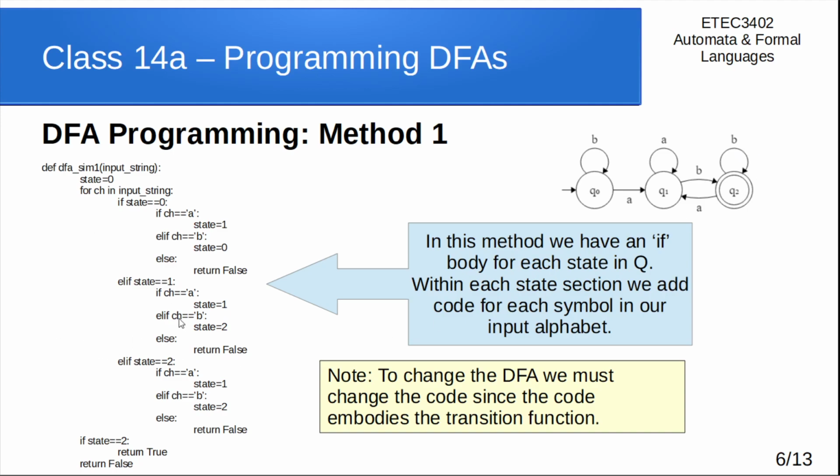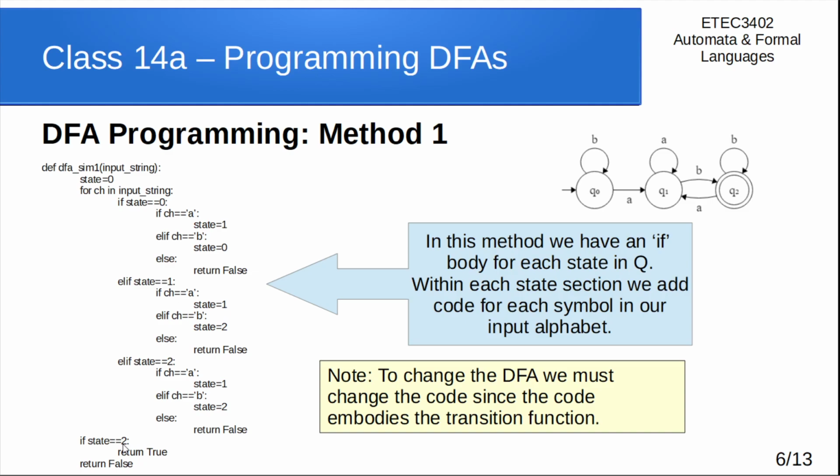Now, after we're done processing all those characters, we have one last thing to do. We have to say if the state is 2, because that's our final state, then we return true. Otherwise, we return false. And notice I didn't use an else there because return will immediately exit as soon as we hit that, so there's no need for that. So this is kind of the else by default. So if we had more than one final state, we could say if state equal to, or state equal whatever the other state is, or in Python you could say if state in, and then make a sequence of all of the ones that are final states there. And if it's one of those final states, we return true. If it was a non-final state, we return false.